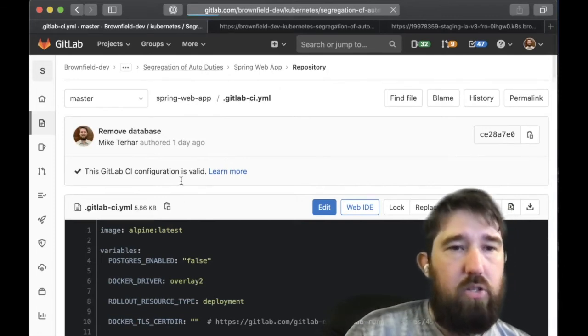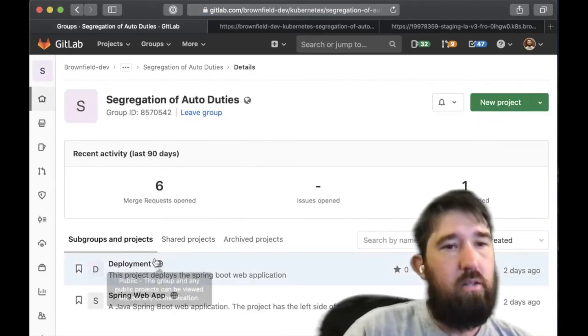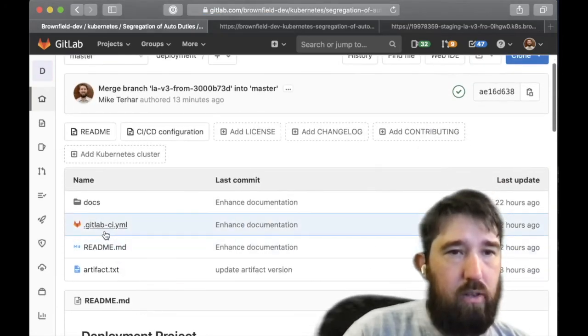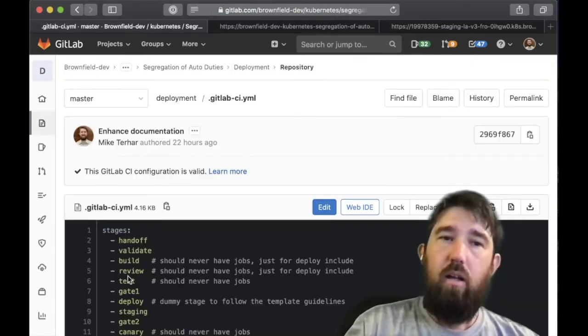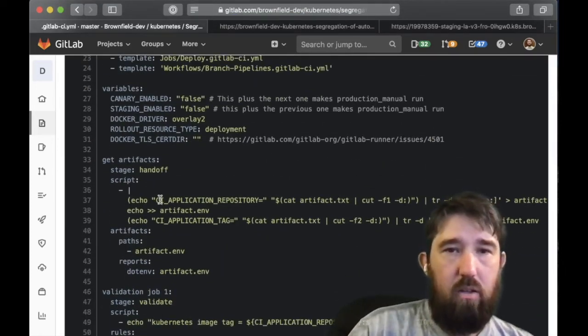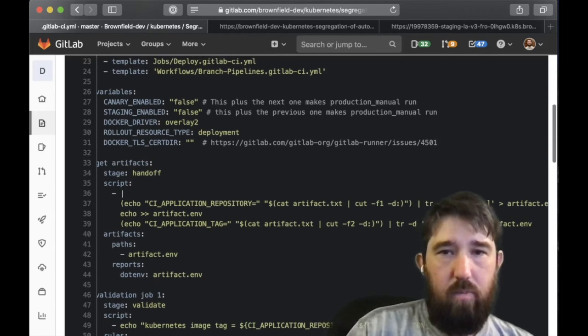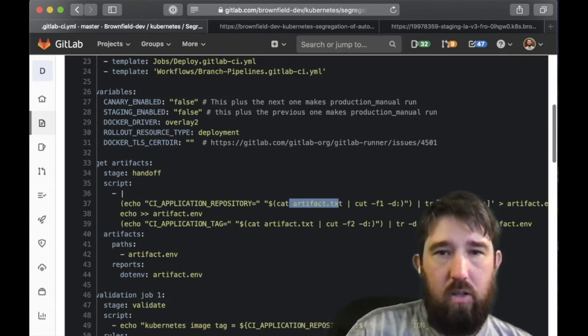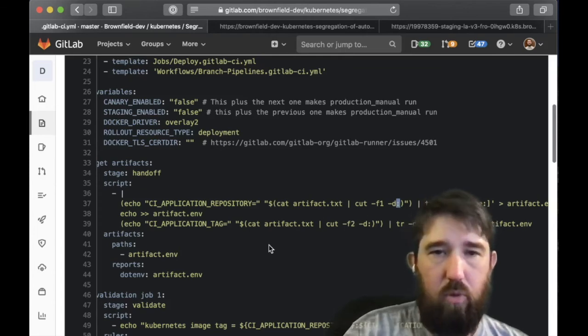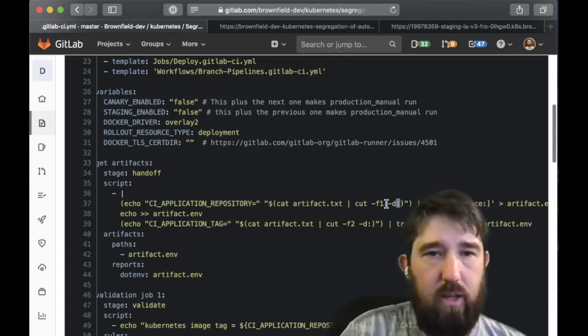And then on the other side, this is a 13 point something feature that just showed up recently that allows you to take a file like our artifacts.txt file. This just splits it at the colon. So it looks for the colon in the middle of that long repository on one side and then tag on the other side string.